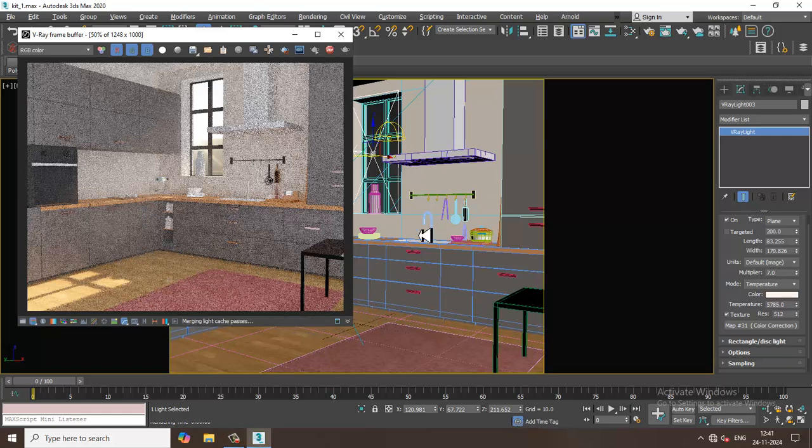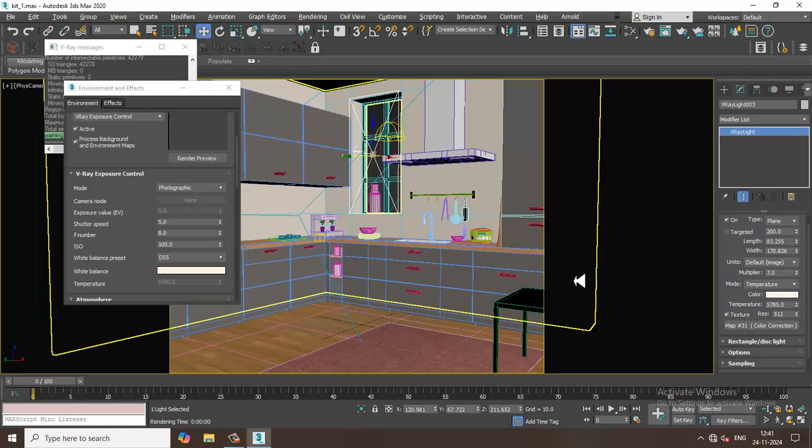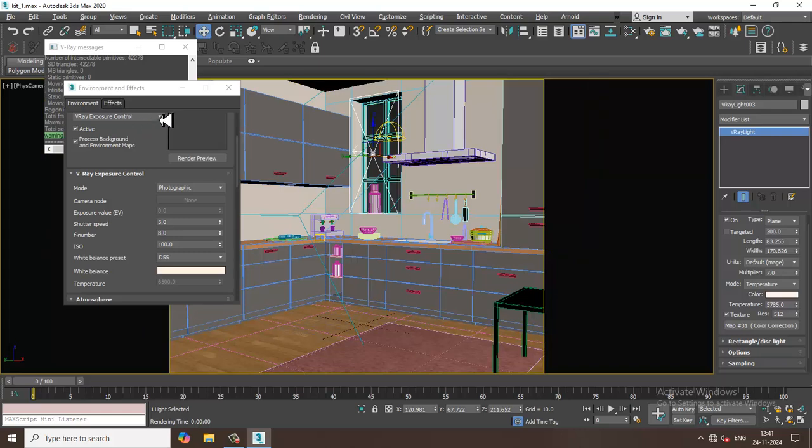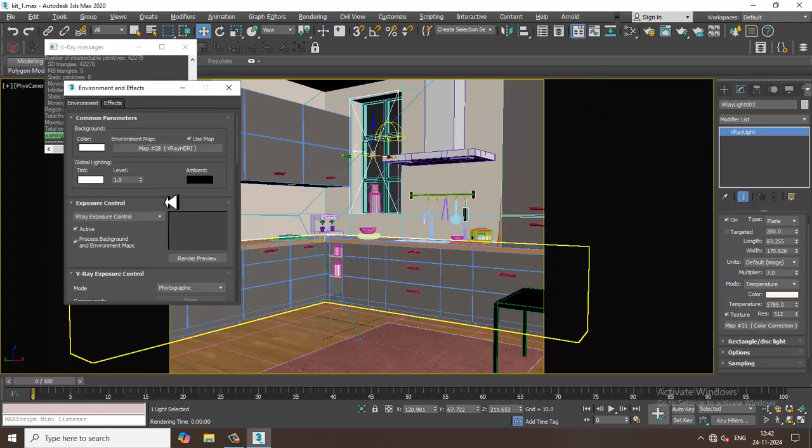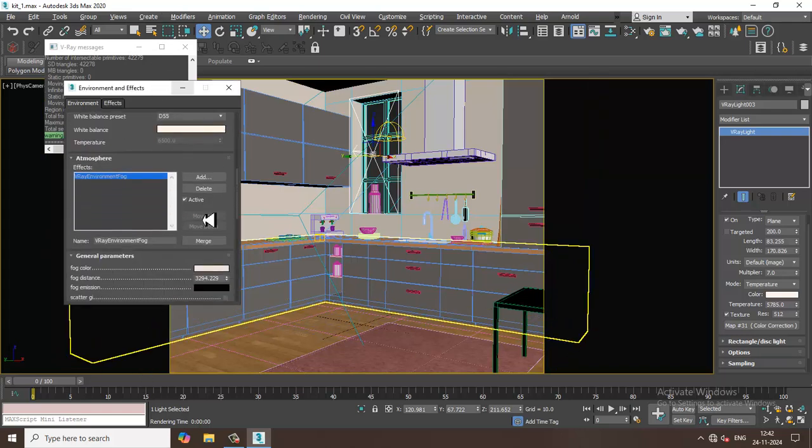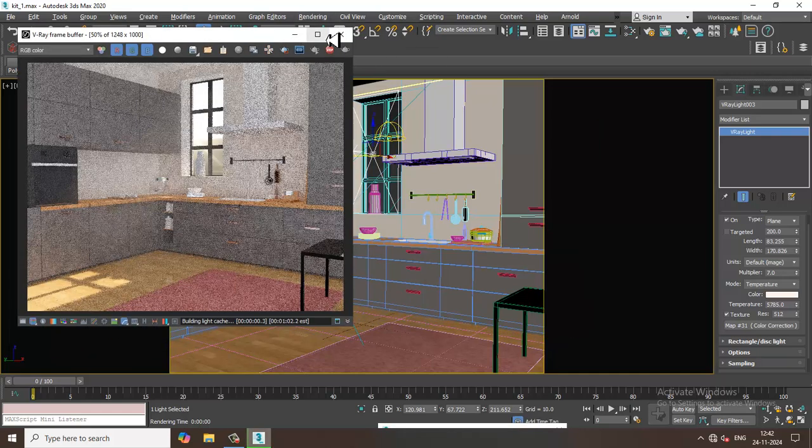If any changes are required for some other lights, we can do it. Still we can go into this, and if you want to reduce this, then we can slightly reduce it.